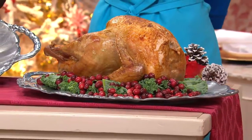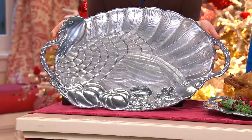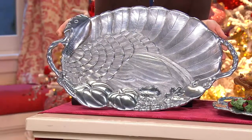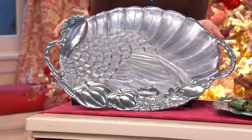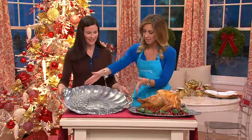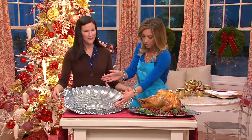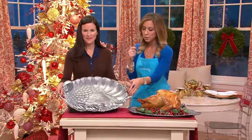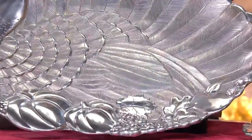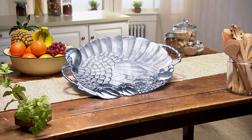Let me give you an update — we started with close to 400 of these platters, and we have 150 remaining. That is it. Remember, last day at this feature price of $64.92, and the first time we're offering it on three easy monthly payments for $21.64. It's beautiful. The size — about 24 inches long, so you're getting about two feet handle to handle, and from top to bottom you're looking at about 16 and a half inches, with only about two inches high. It's a low profile with great large gripper handles, and it's aluminum, so it's much lighter than pewter would be.